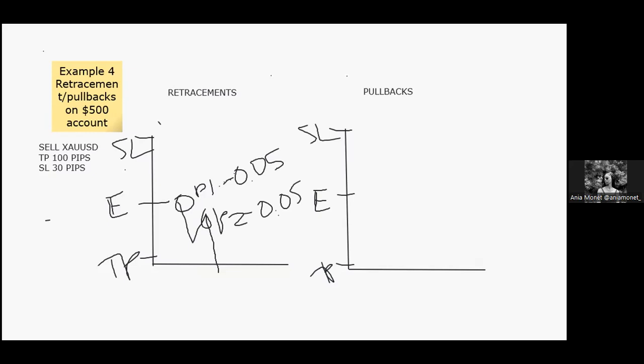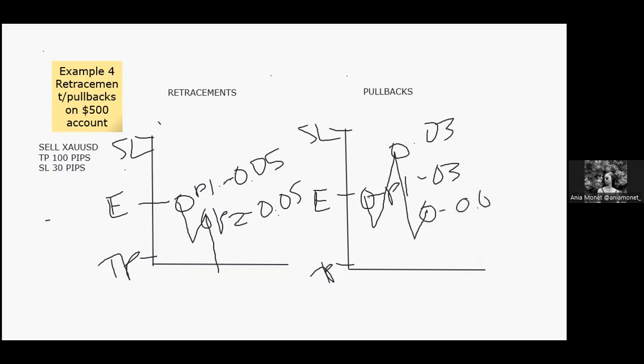Okay, and then for our pullbacks, remember, a pullback is when the market has your trade going into the negatives. So for our initial position, let's say we do that 3 cent, market goes down, then it pulls back, right? You can pop that second position of a 3 cent, it goes down, and let's say it retraces. You can do your final one.